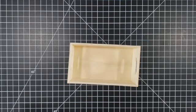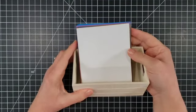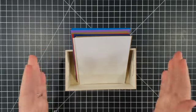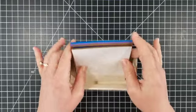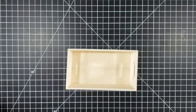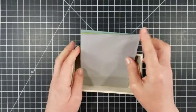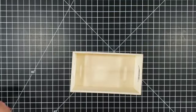Card mats. When I started keeping card mats and card bases already cut and ready, this also was a huge time saver for me. And these little crates fit your card mats and your card bases perfectly. So I always keep big stacks of white. I also have other colors mixed in here, you can see, but these fit nicely in these crates. You can also store card bases, like I mentioned. So these have already been folded. So if you want to use these for card bases, you'll have to go ahead and fold them in half and have them ready. You can store those in there.